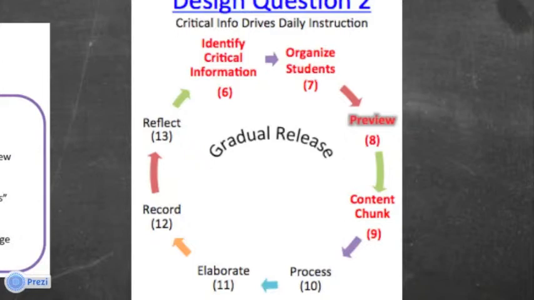We must plan intentionally to hit all of these elements within design question 2. When planning, we identify strategies that will result in the desired effect of each of these elements. And remember that the desired effect is the intended result of the teacher's strategy, what you want to happen as the result of that element. So what are some examples of each of these elements? Let's take a look now.